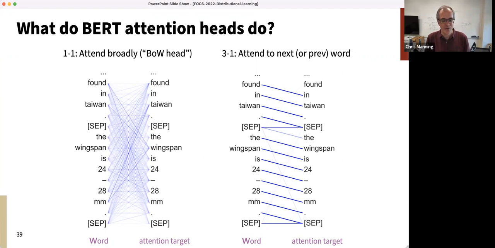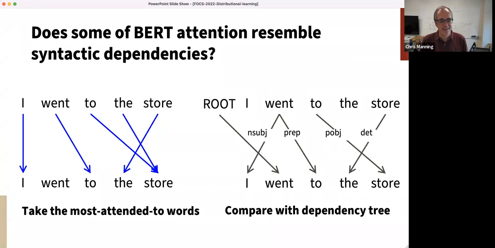But as you head up into deeper levels of the transformer, there are attention heads that specialize in much more linguistic things. So we might wonder if some of the attention heads do syntactic things. And well, one way of thinking about syntax is dependency syntax, where you look at words that are the arguments or dependents of other words. So I is the subject of went, store is the object of the preposition to. Can you see these kind of grammatical relations appearing in the attention heads? And the answer is, yeah, you can.